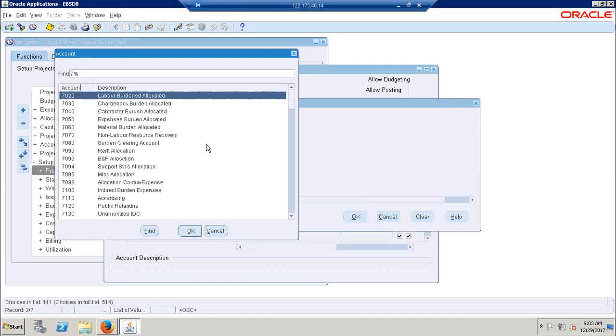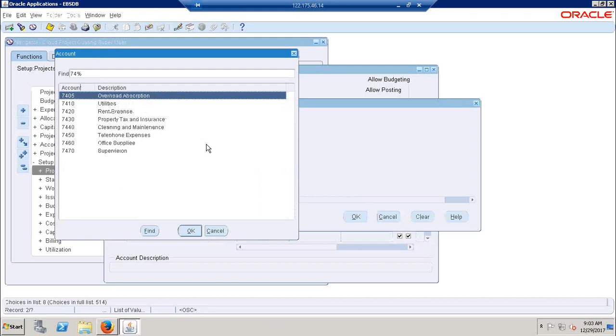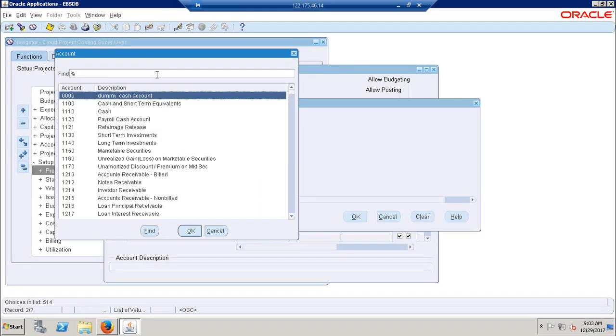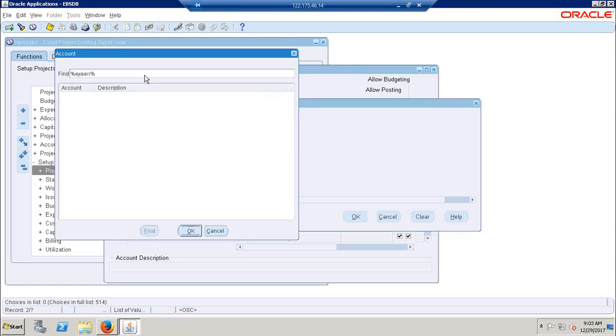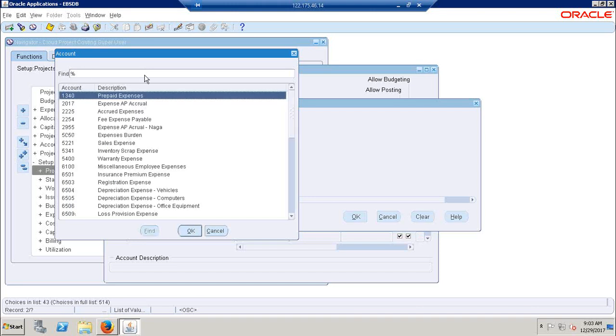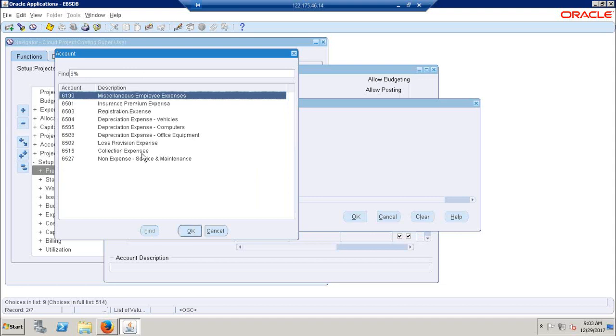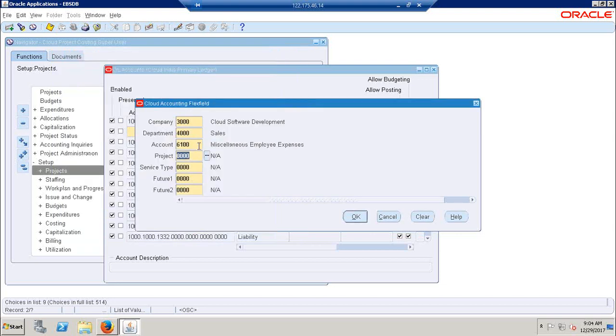You can also check some 7 series. Okay, this is the revenue. No, I want an expense account. Okay, so better go with 6-5. Something we can pick up, 6100.